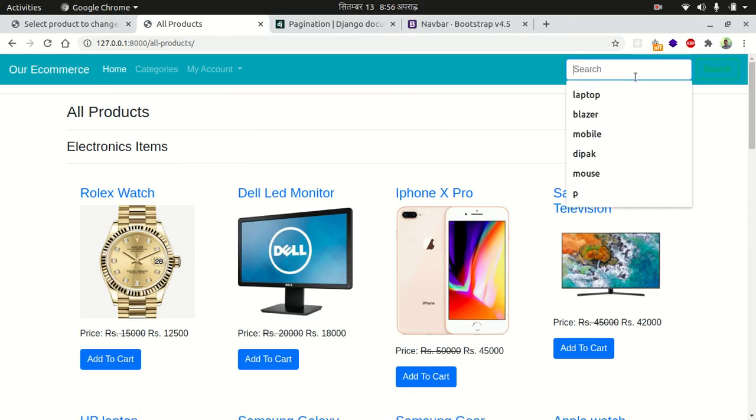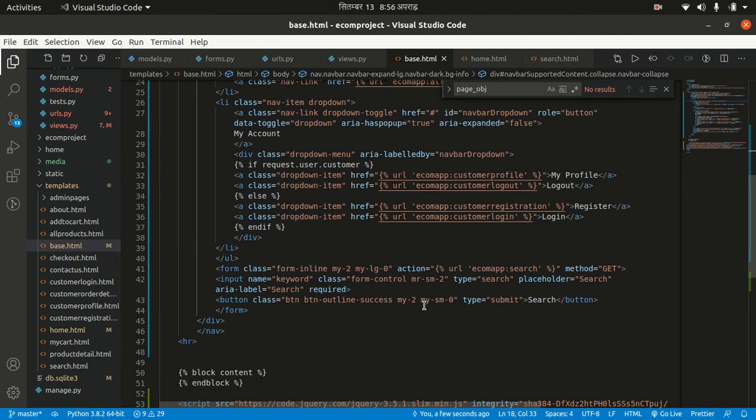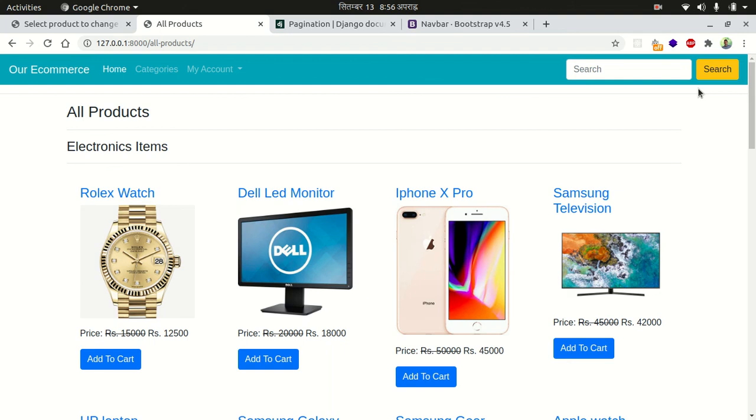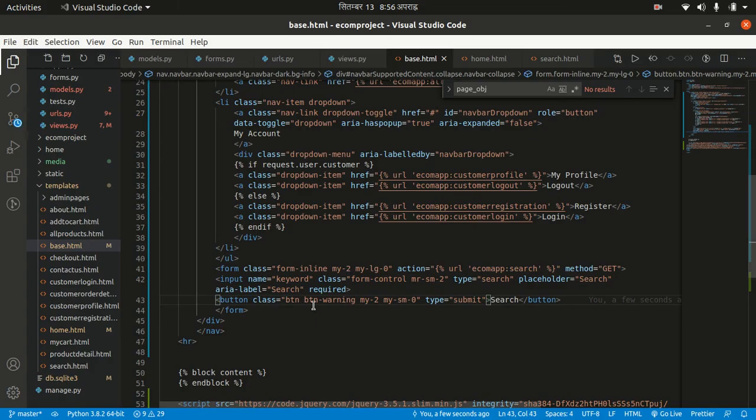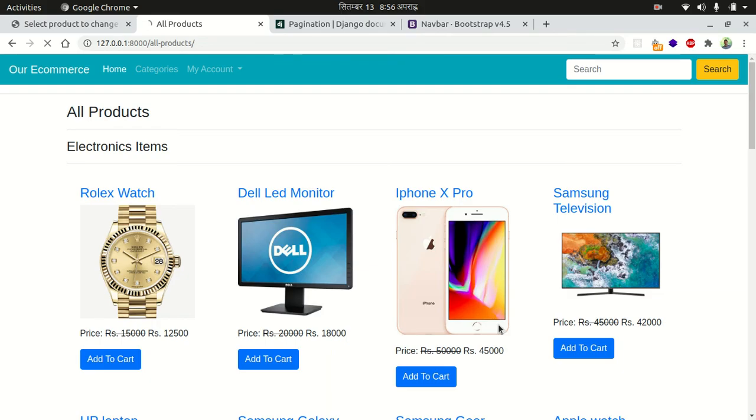You can see search here, and the button is not visible, so I need to change the button here. Where is the button? Search button, outline-success. So instead of outline-success, I need to write btn-warning here. So this will make our button visible. If you want to write danger here, you can use it.